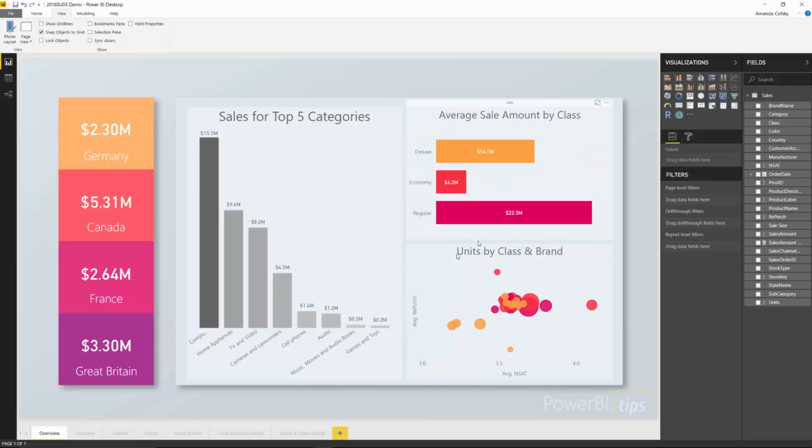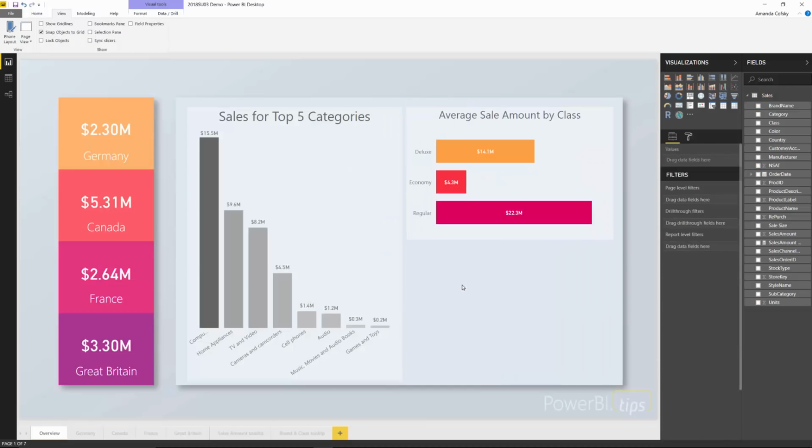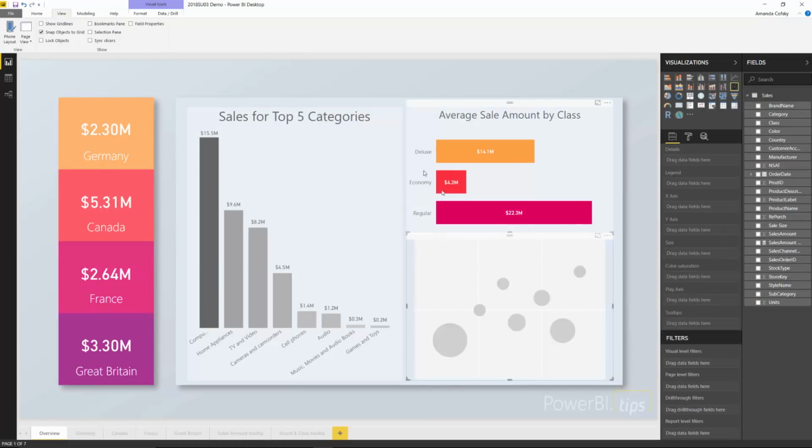So for example, let's just say I didn't have the scatter here and I wanted to make it. So when I insert this, you'll see that we were smart and we could tell there's one that goes along here, there's another visual that aligns to the top of it. So what you're probably going to want is another one to fill in the rest of that gap.